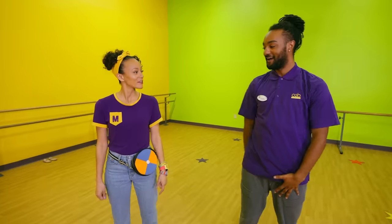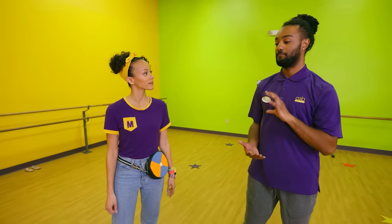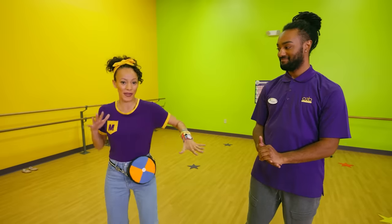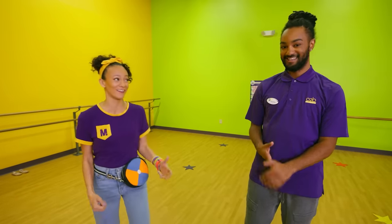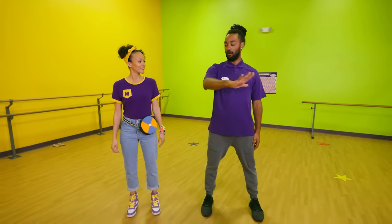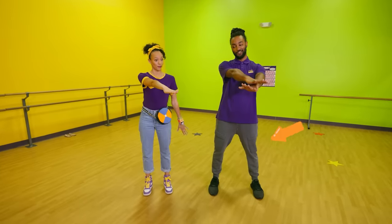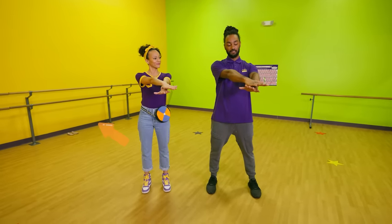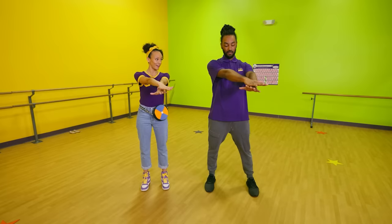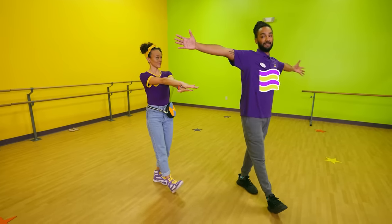Yeah. Awesome. All right, so after that, we're gonna do our top rock. And our top rock is a really cool move because it's the basic move for breakdancing. Okay, so we are learning a basic move of breakdance. So awesome. Okay, so first, you're gonna take your right arm, right hand over, and then your left hand under. Okay? And then you're gonna step out with your right foot, and your heels can point up to the sky. And then our arms are gonna go out like you're about to give a big hug.